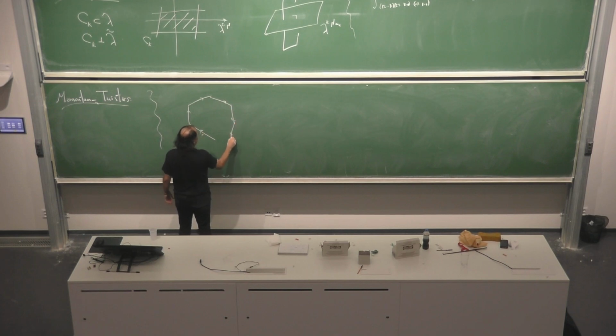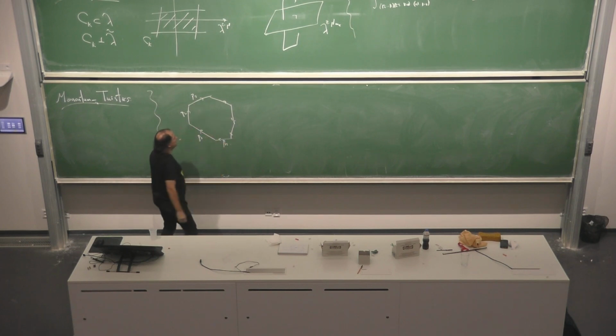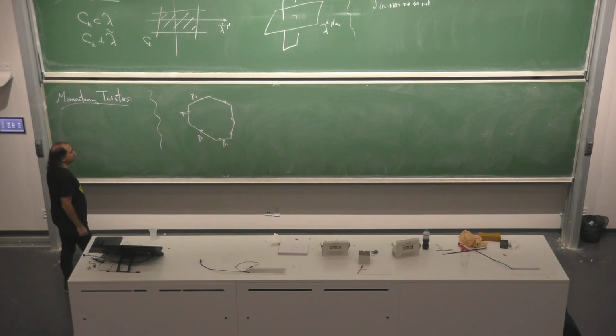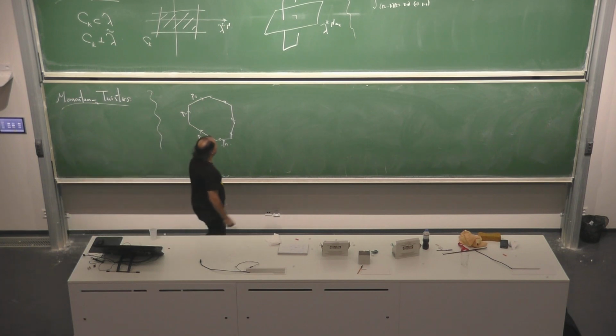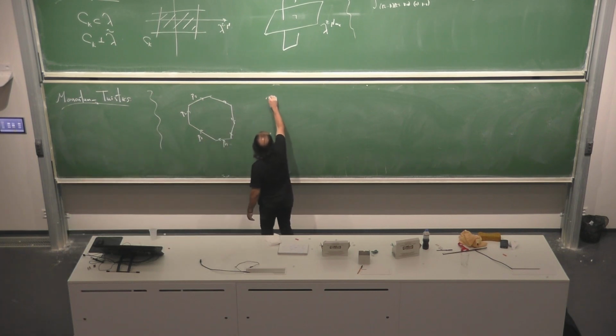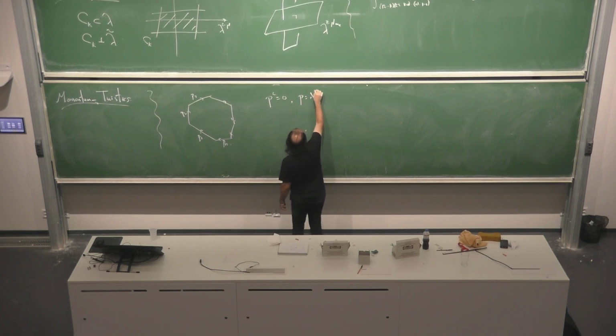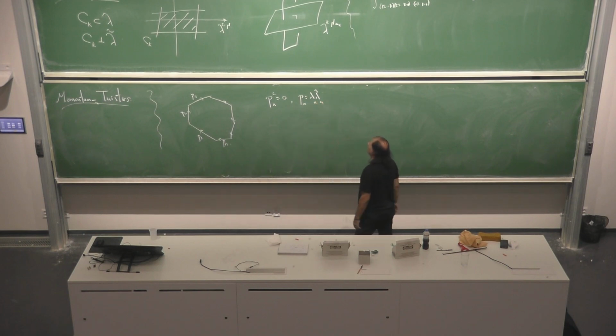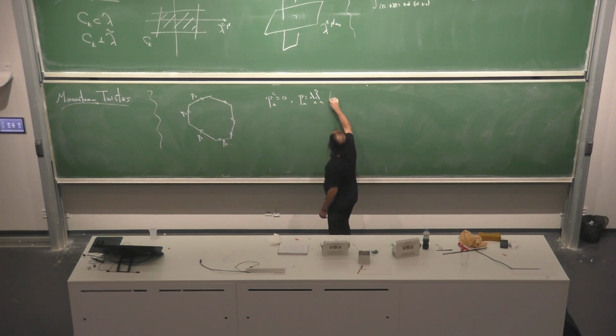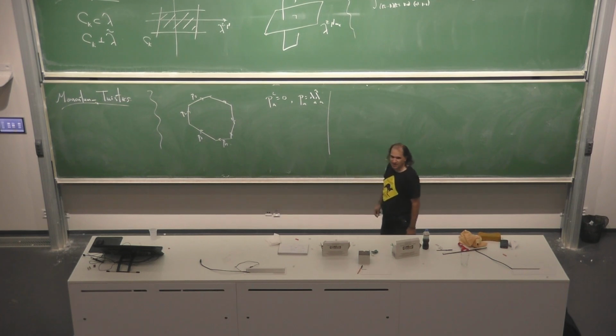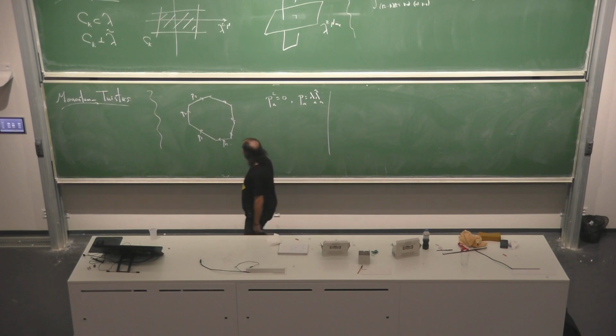Now these are really 4-vectors. We're in 4 dimensions. So we have a bunch of momenta that add up to 0. But each p is null, each p squared equals 0, so each p is lambda lambda tilde. But we still have this constraint.